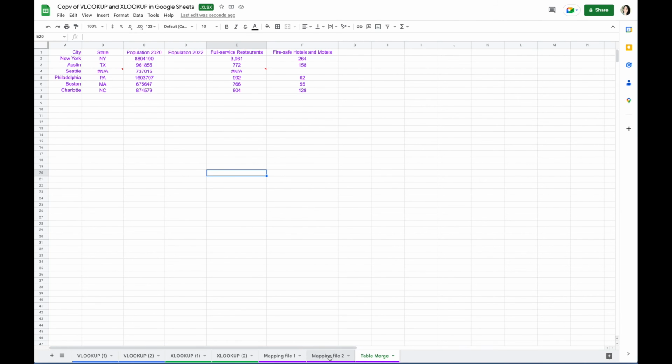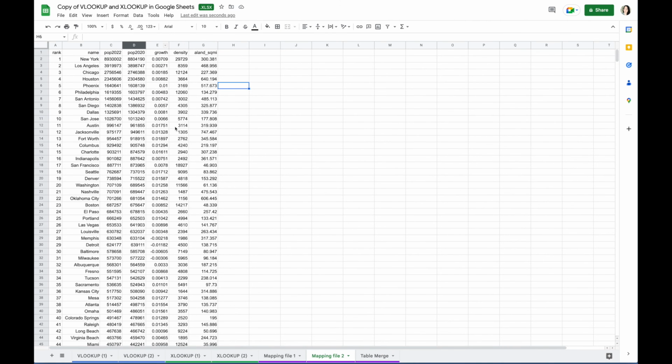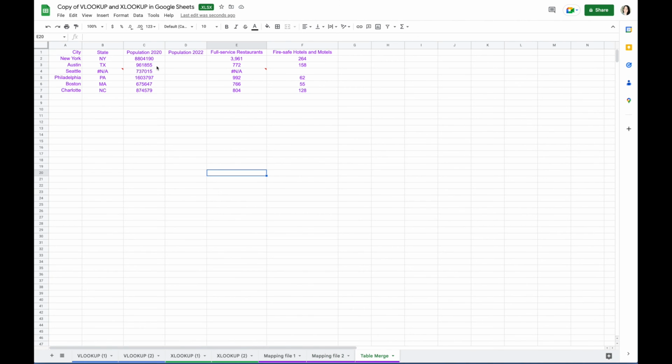But in that case, we need to have the column order match our mapping files. So this one is like 2020, 2022. You can either switch their order here, or you can switch the order here. So for me, it's easier to switch it here. So I will just change the order, let's say 2022 and 2020. So let me remove all those.